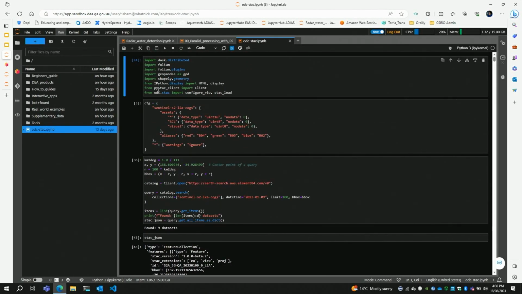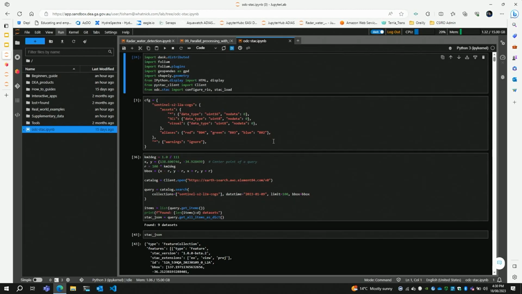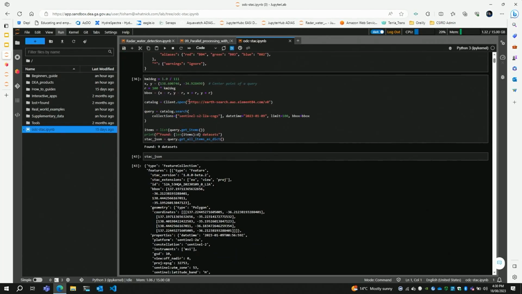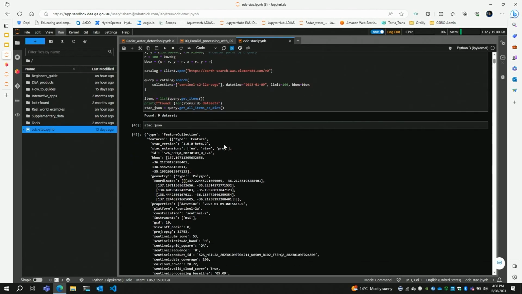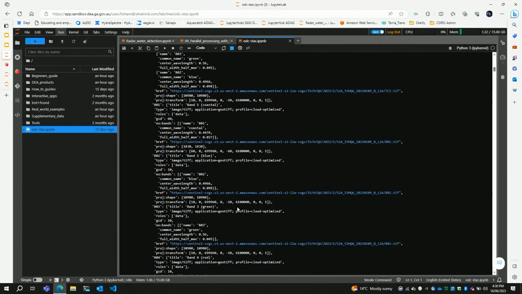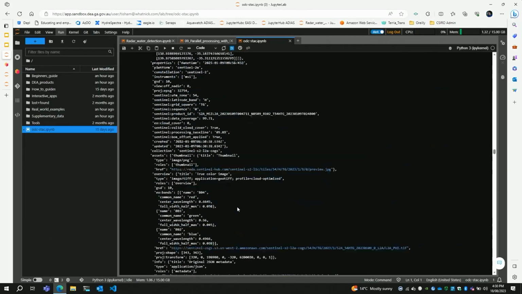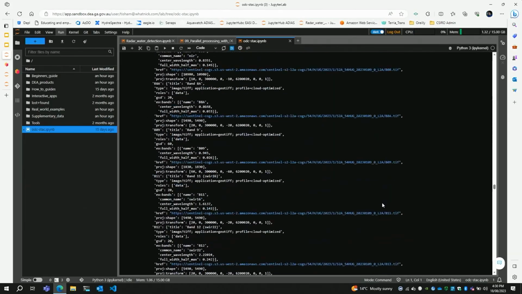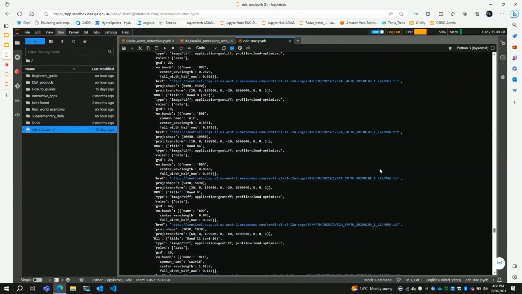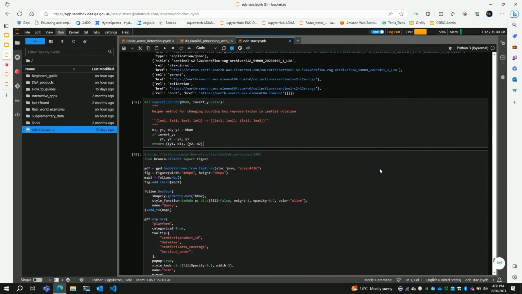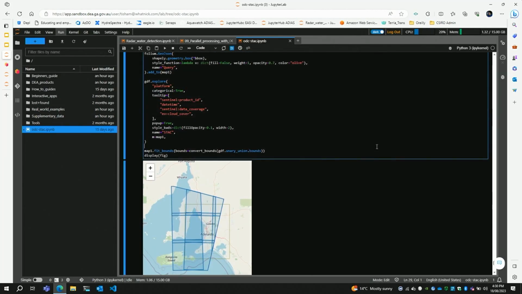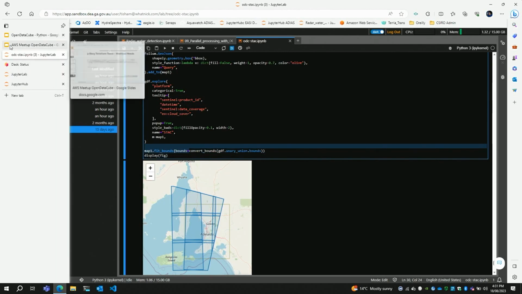So you can use this library called ODC STAC. And you can say, OK, I want to look up this STAC catalog and Sentinel-2 COGs over some time in January. And it gives you a bunch of JSON. Don't have to worry about it. Lots of stuff available. And there are some scenes available over Adelaide, and then you can have them in the Open DataCube data model to process.